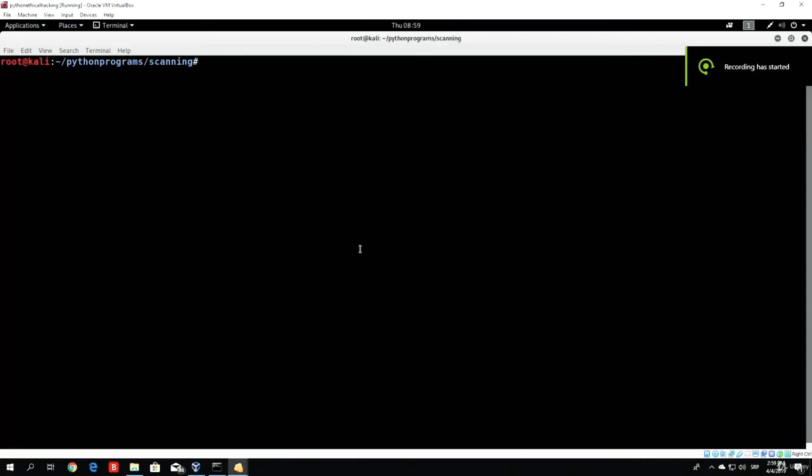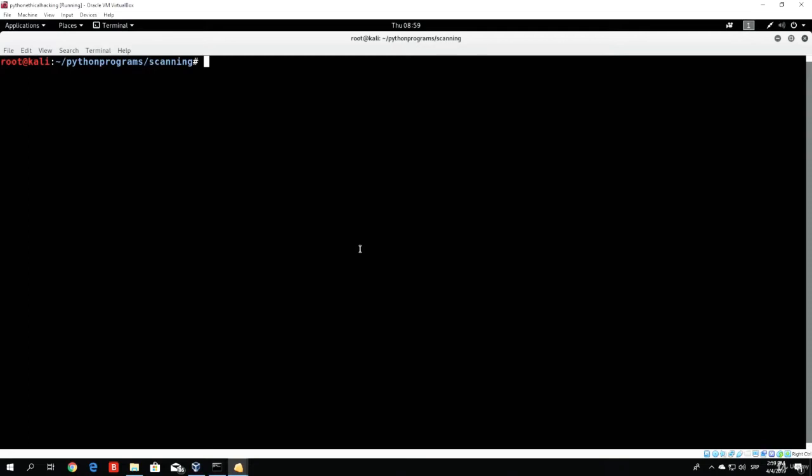Hello everybody and welcome back. In this section we will look at some of the attacks that we can use on the ports that we got from our scanning section. For example, we scanned our Metasploitable, we found out SSH was vulnerable, we found open ports such as FTP on port 21 and SSH on port 22. Now let's see how we can do some of the attacks in order to compromise the target machine.